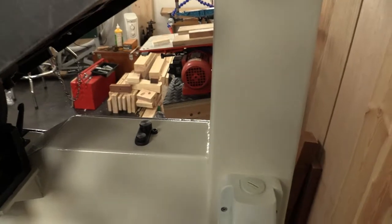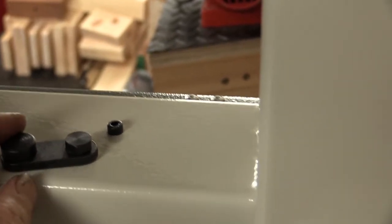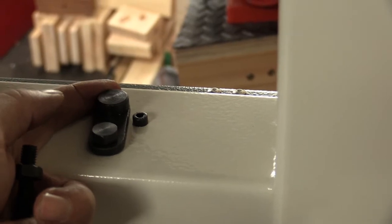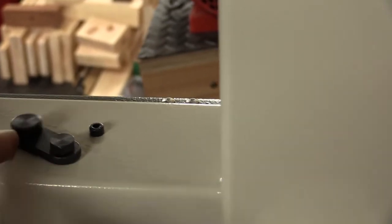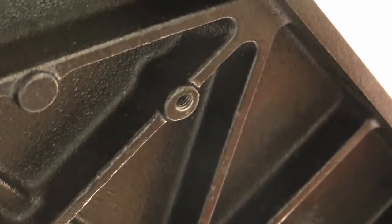There's the little swivelling. Okay, so that is the stop there. If you don't want it to be stopped, in other words, if you want the table tilted the other way, that will swivel out of the way just like that. If you do want it stopped, then it sits like that. And I don't know if you can see, it's very dark there, but just under the table there, that's where I shall put this bolt in.